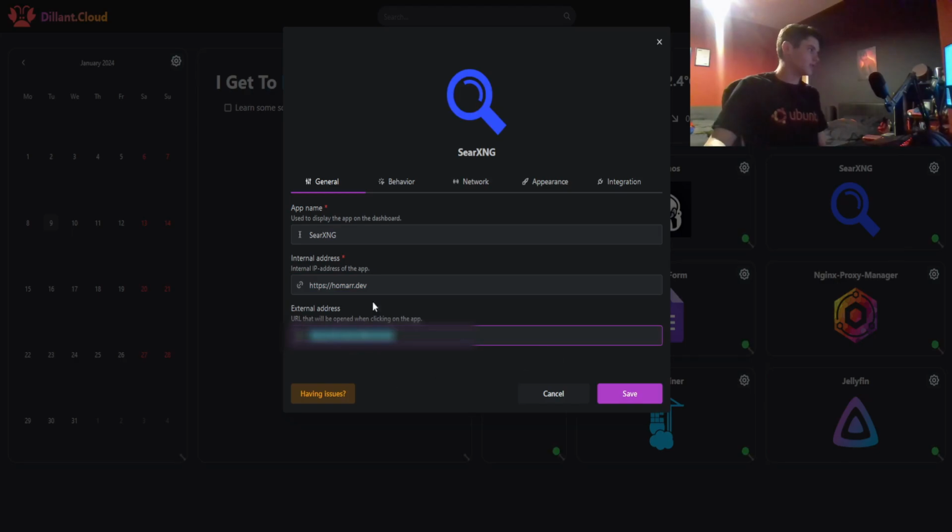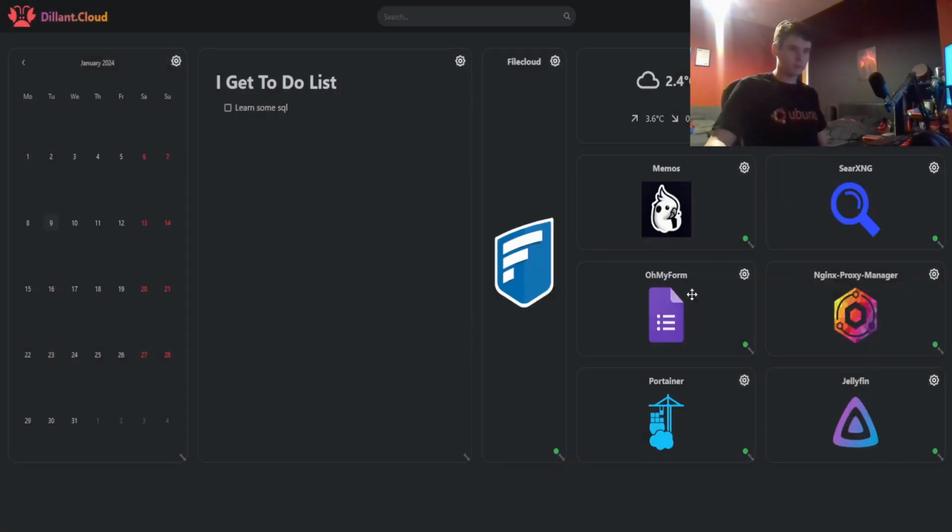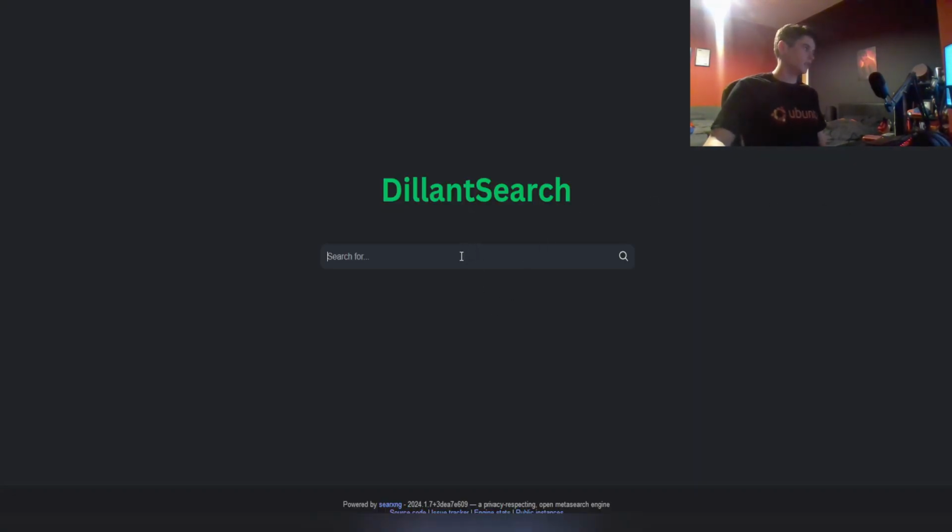So you can see here, if I click on it, it will bring me to this URL. If I just hit save really quickly, and you come out of edit mode by hitting that icon again, it will then bring me to my 6ng instance, and then I can use my web browser.